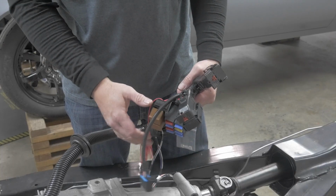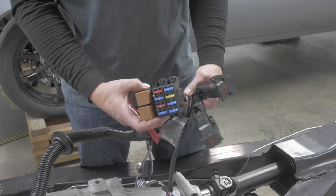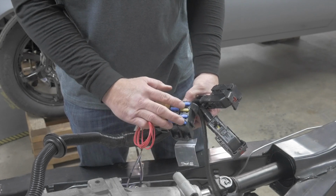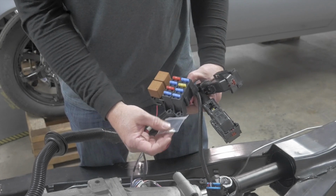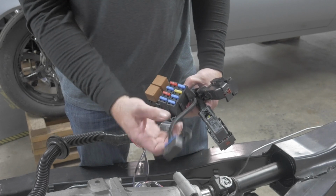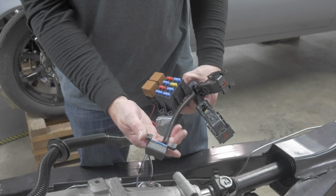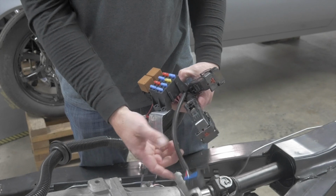All right guys, you're almost done with this LS swap. Okay, so they give you a nice new relay pack, fuse box, terminals for the fuel pump and cooling fan, and a data link connector so you can plug in a scan tool, so you can take this thing to any shop. They can pull codes for you.